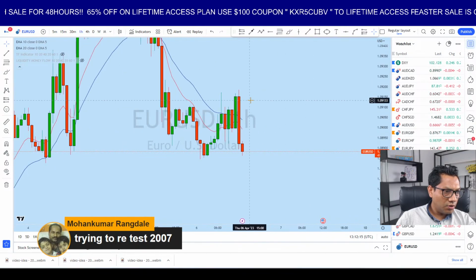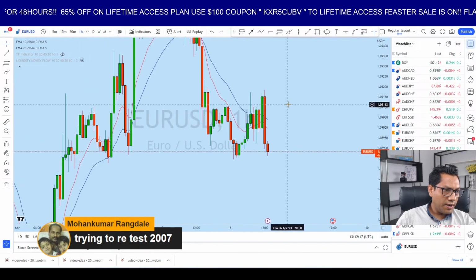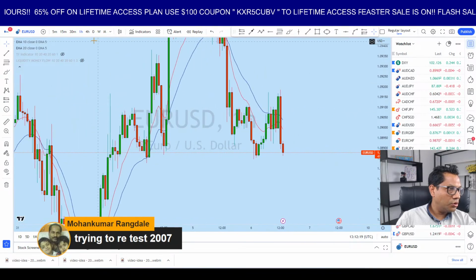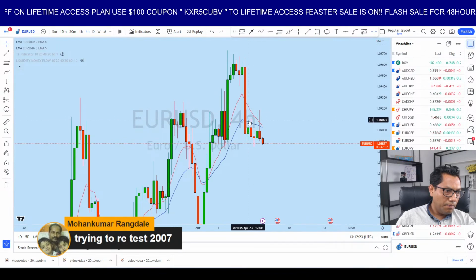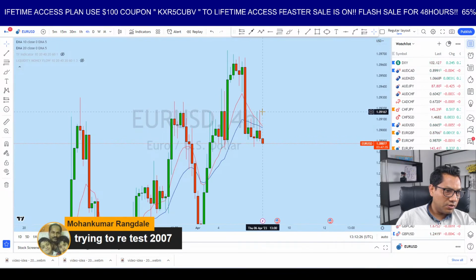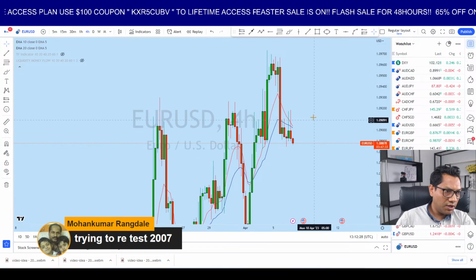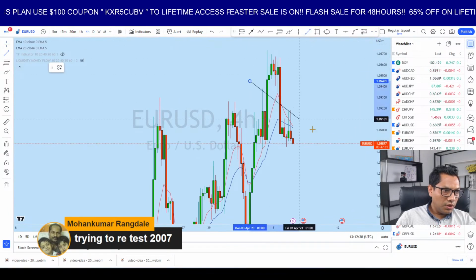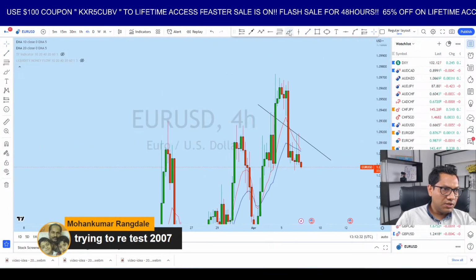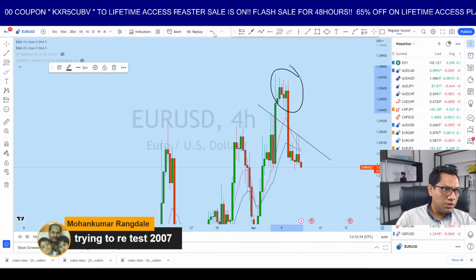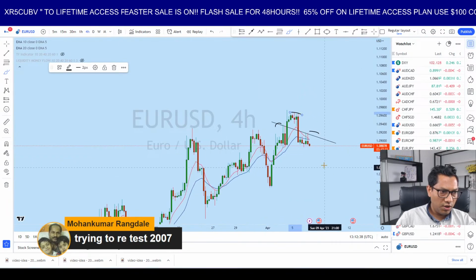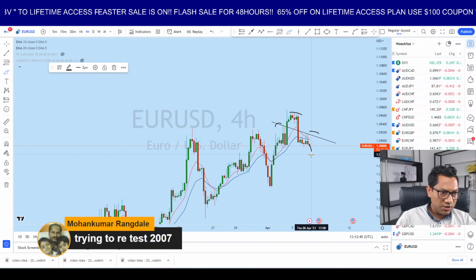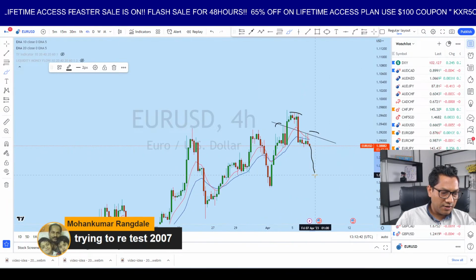this is the 1 hour chart. Any kind of pullback to the upside will be an opportunity for a sell, because euro dollar has formed quite a few back-to-back candles to the upside and then has formed a bearish candle. Keeping this resistance as a liquidity grab, we see that euro dollar has formed a possible head and shoulders, not fully, but you can see there is a no man's land here.